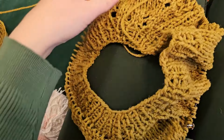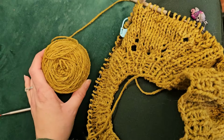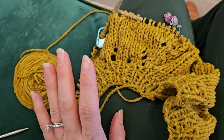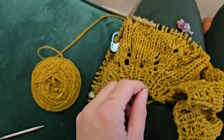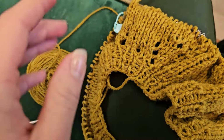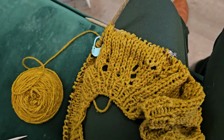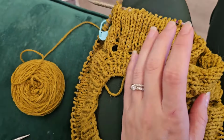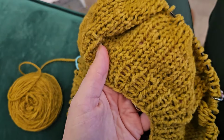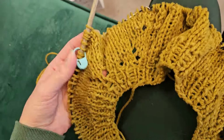I know I need to wrap up and go home because it's almost 6 o'clock, and after I finished cleaning up, I just sat down and knit for a little while in the silence. I didn't turn on a podcast, a book, music, anything. I just sat in silence and reflected and calmed my brain down a little bit. I'm sure you could tell in that clip that I recorded and played right before this that my brain was just all over the place. I was overwhelmed in a good way, and tired. But anyway, I just sat and knit for a little while, and I have made some good progress.